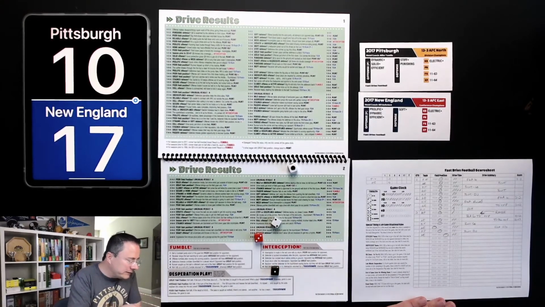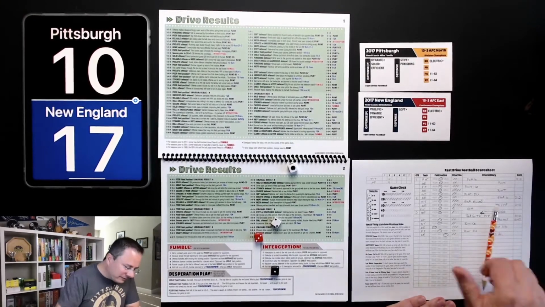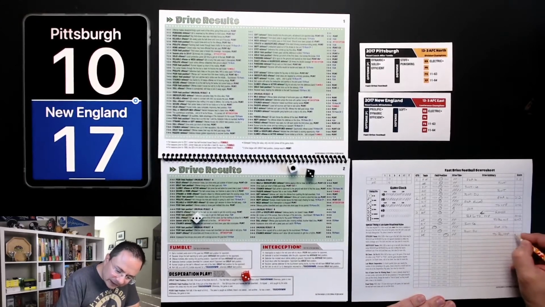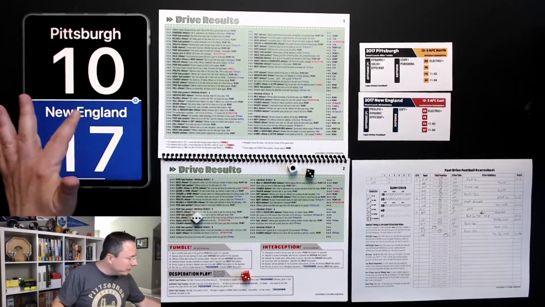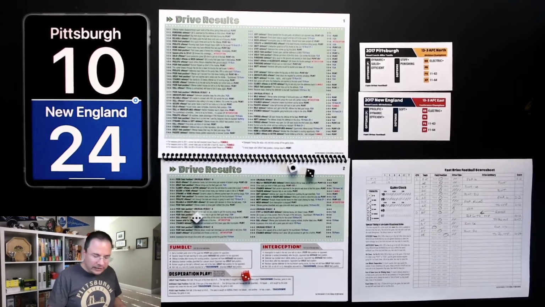The first column says, do they have poor field position? No, they do not. The second column says, do they have great field position? Yep, they do. Screen catch or screen pass, catches defense in a blitz, touchdown pass. Oh, Brady made the right read. Extra point is good. And somewhere Steve Tower is smiling because New England has a 24-10 lead heading into the fourth quarter.